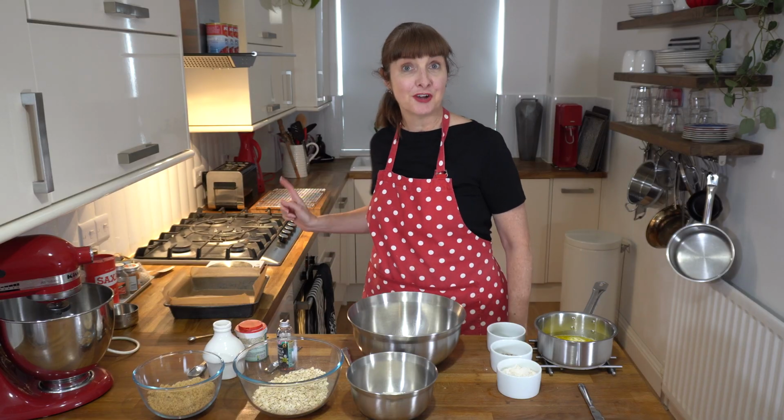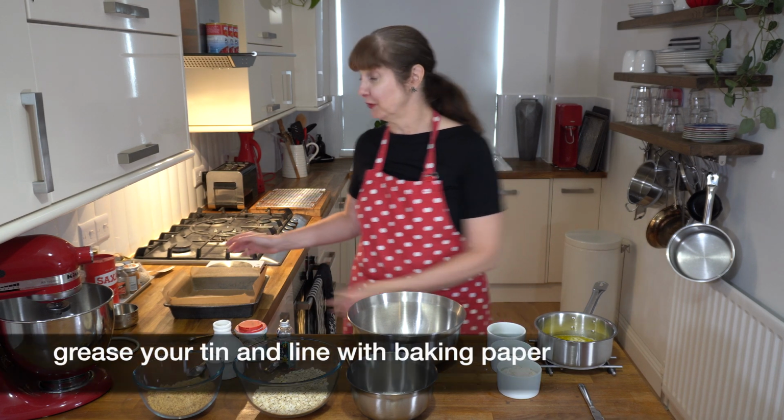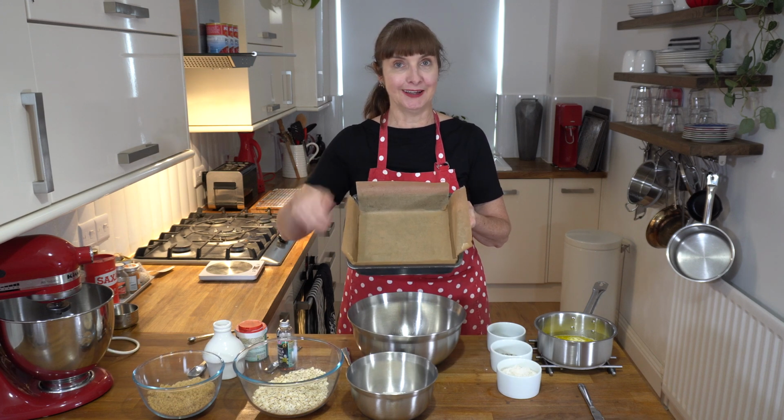First step, preheat your oven to 170C. I've got a fan, so it's on 170. And then you want to prepare your tin. I'm doing it in a square tin today. Just grease the base and line it with paper.